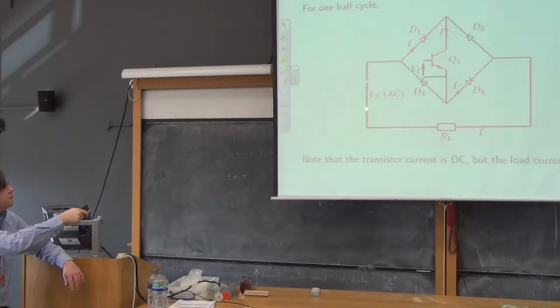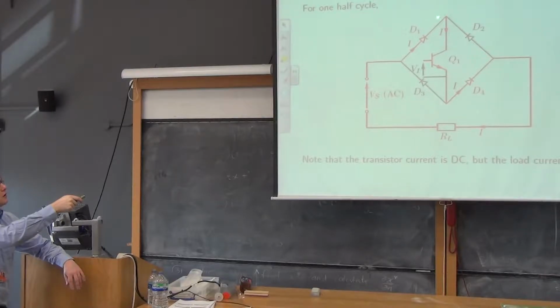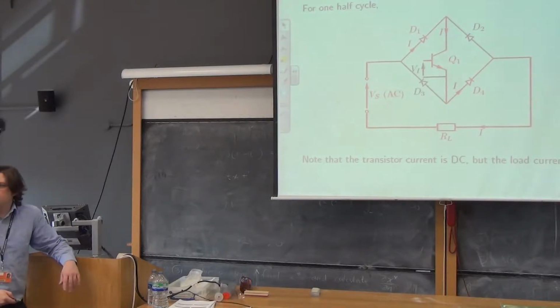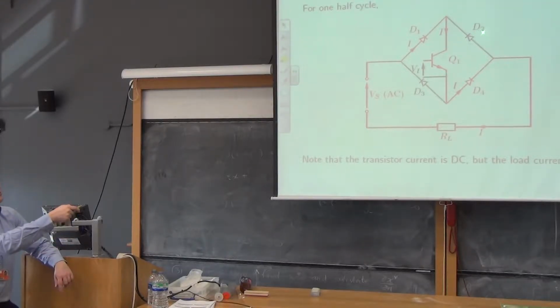So this is now the right way around this arrow. So this is more positive than that, and we'll have current flowing up there, along there, through this diode, which is forward biased, down through the transistor, through this also forward biased diode, down there, through R from our right to our left, and then back into the source. And as an exercise, you can prove to yourself that D2 and D3 are reverse biased.